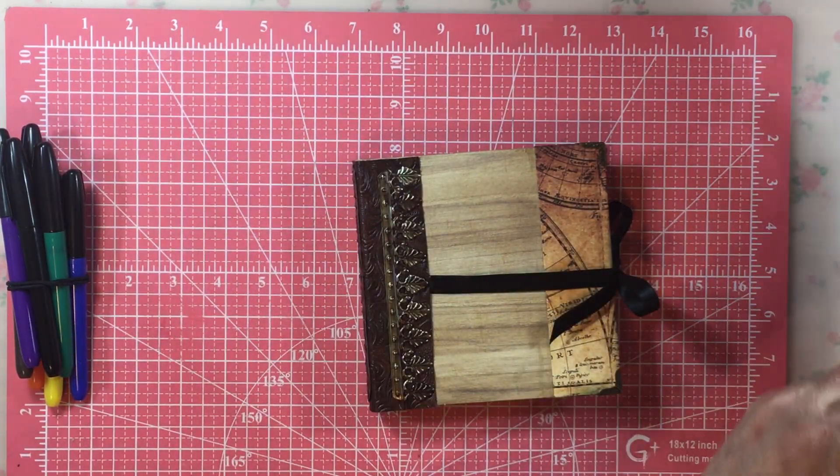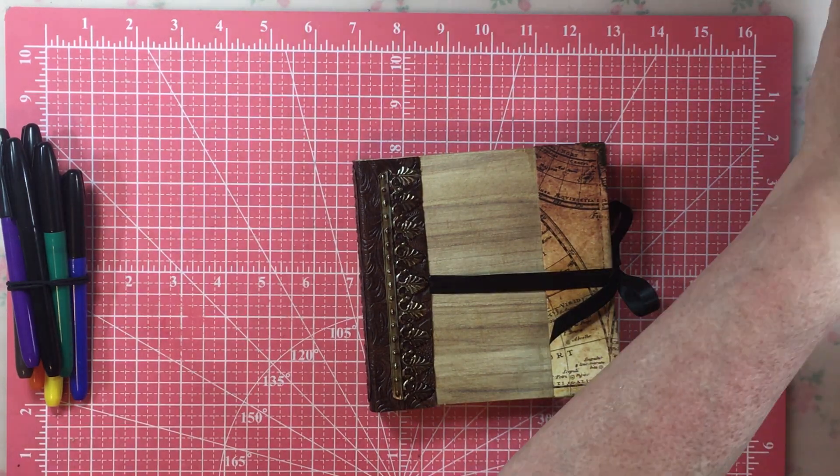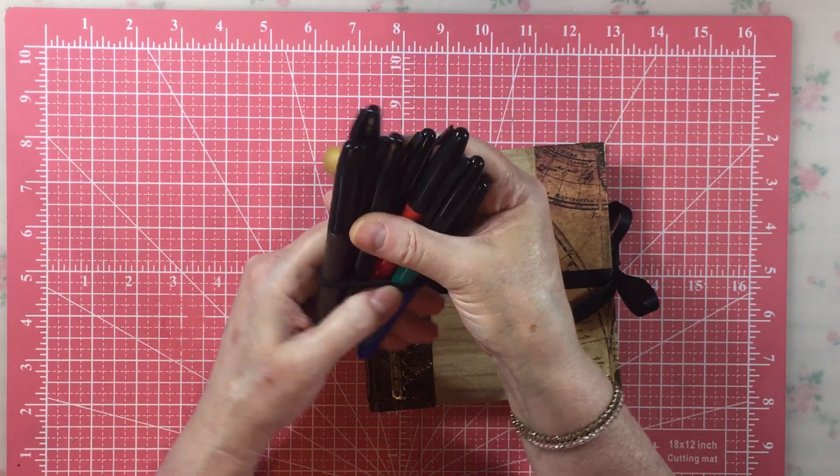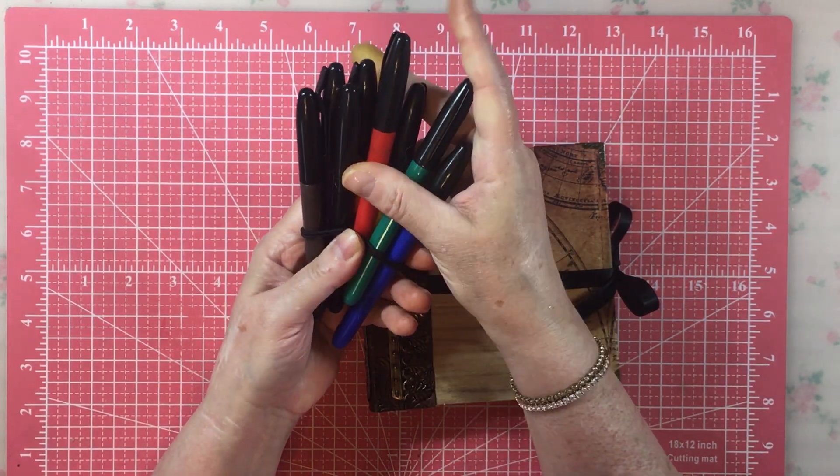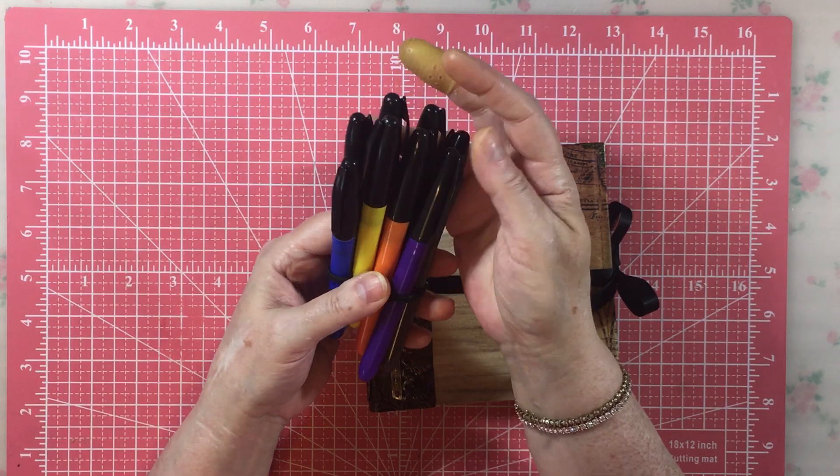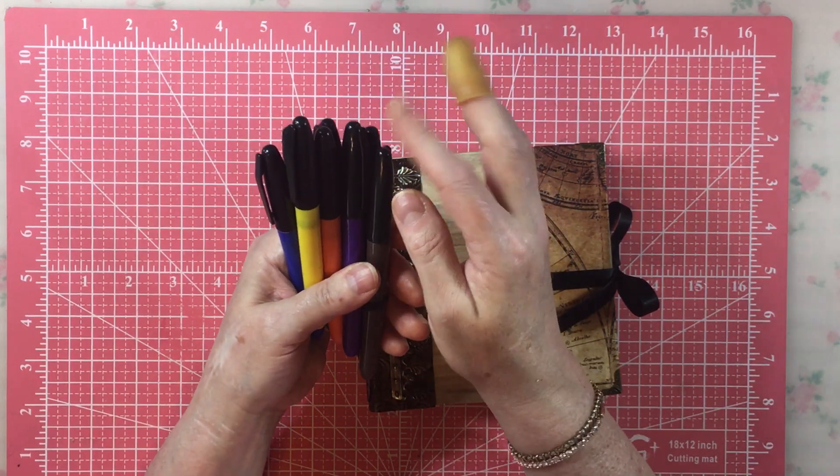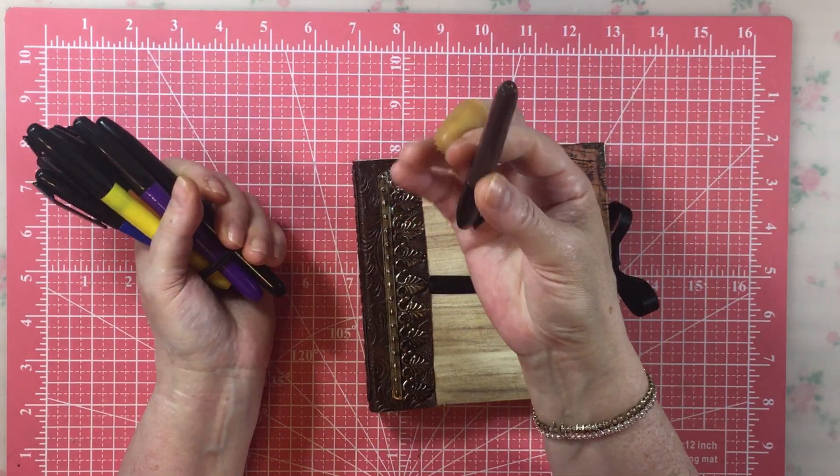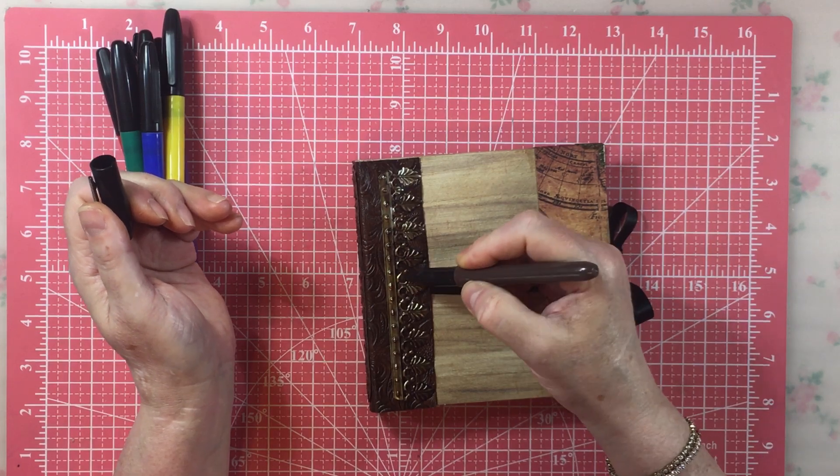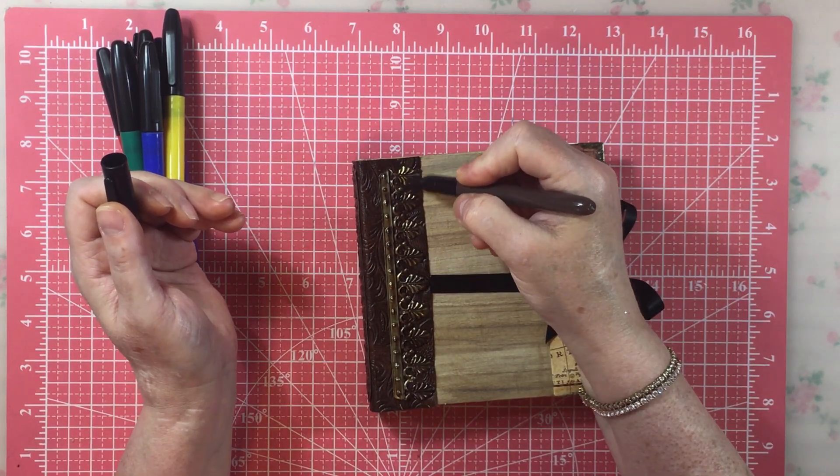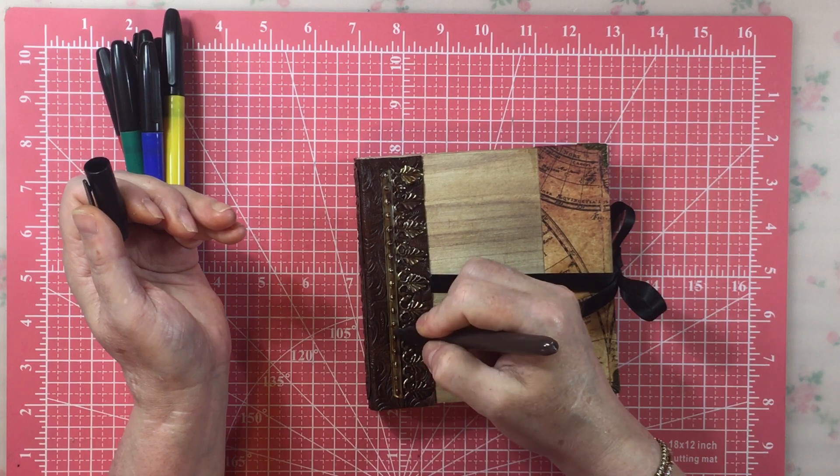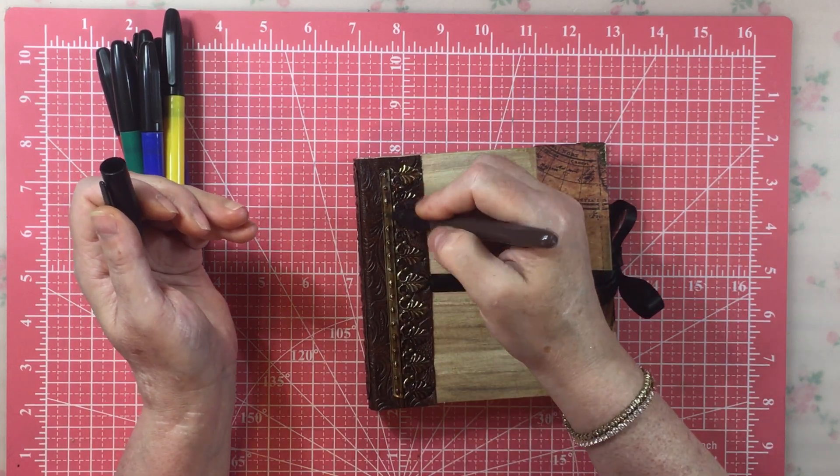Let me put them away so they're not in the way. And I used this set of Dollar Tree markers. So you can see the colors. They do have sharpies in these colors, in different colors. And I got them to make alcohol ink, but I used the brown one and just colored the stuff in brown. And didn't it turn out neat? Didn't it age it neatly? I just think it looks great. I love it. Love, love, love it.